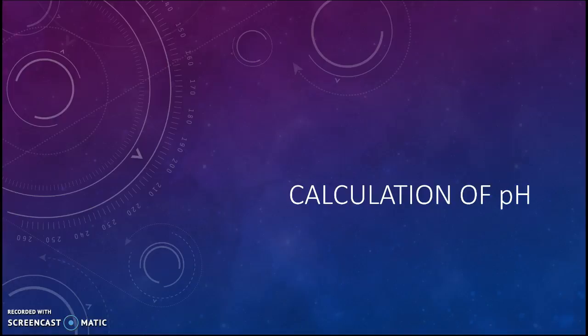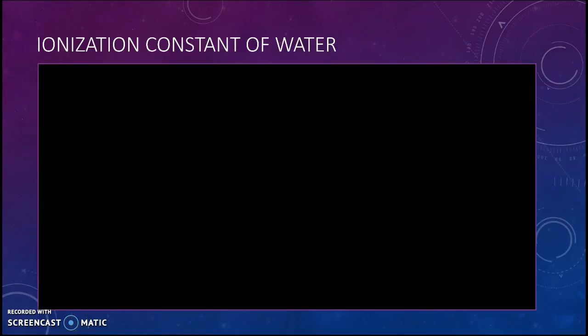And so I want to make sure that you guys all know what you need to do in order to calculate this. I'm not sure if you've had this in your first year chemistry course. Sometimes they get to it, sometimes not so much, and sometimes the accelerator gets to it and the regular doesn't. So again, I just want to make sure everyone's on the same page here. And to start off with, we're going to talk about what's called the ionization constant of water.